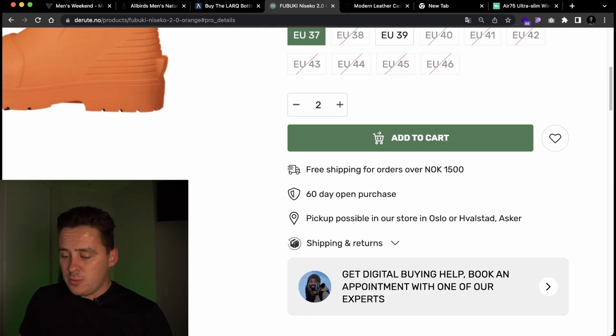So we've got the free shipping over a certain price, and then you've got the returns information there as well. So just with those two sections, again, we're clearing up and making it super clear to the customer about the shipping information, and then about the returns kind of questions and information.